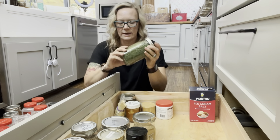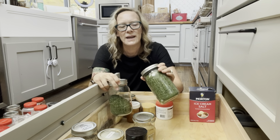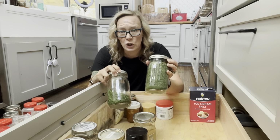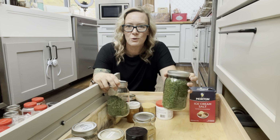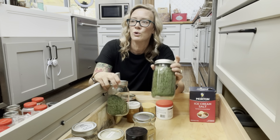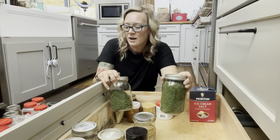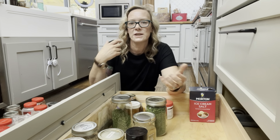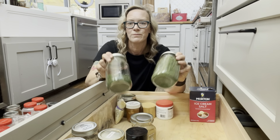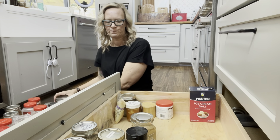So parsley. I just love parsley. Anytime you want to make a dish look great in the end and make it pop, sprinkle a little something green on it. It literally changes the way your food looks. I either use parsley or cilantro or green onions or chives, fresh or dried, it doesn't really matter, but you sprinkle a little something green on top of your dish and it makes it feel like spring again, and it just adds a little something to it. So parsley is a great use for that. So I keep a lot of that around.